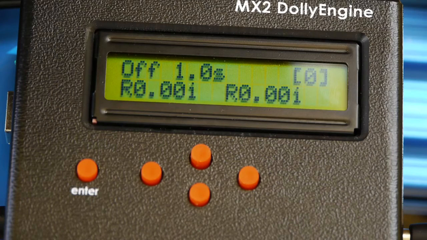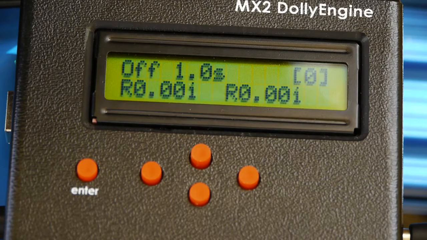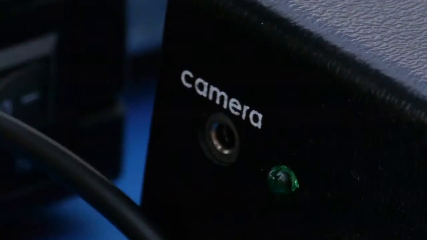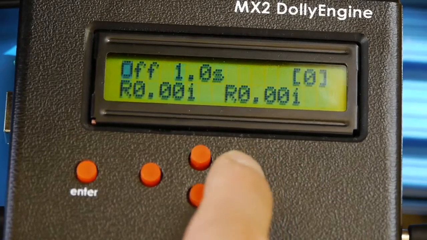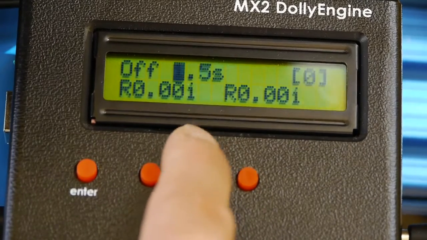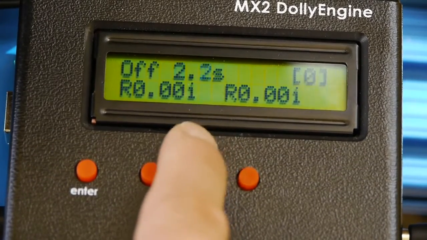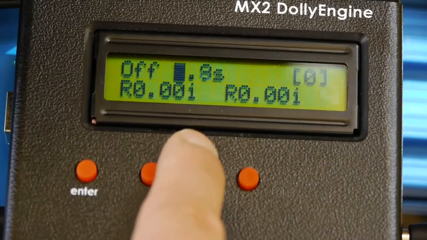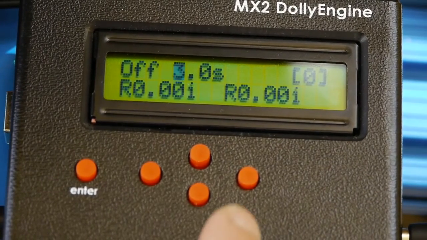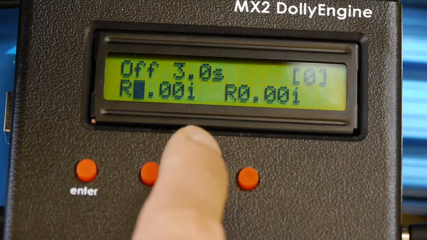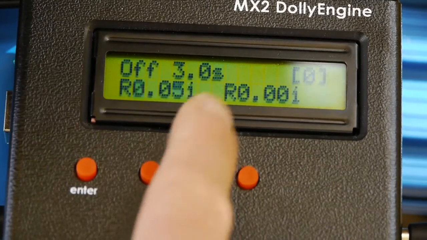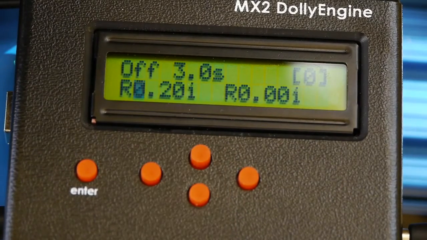Let's set up our distance per shot. We don't need our shutter cable attached at this point, and if it's there, you're going to take some unnecessary shots. So let's just put the interval to 3 seconds while we set this up. We'll set the actual interval in the next step. Now let's set the distance per shot to something low. Let's try 0.20 inches per shot. So now after each 3-second interval, the motor will move.